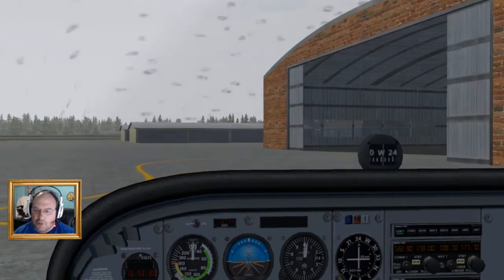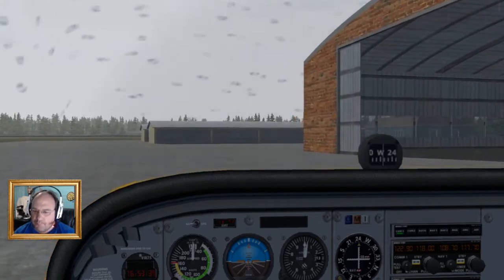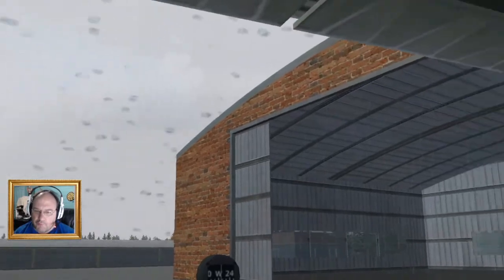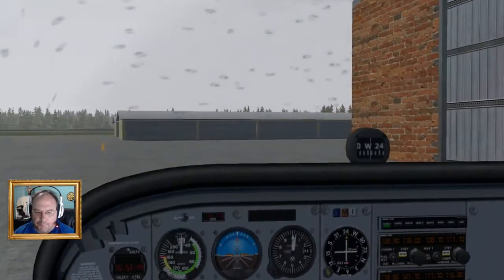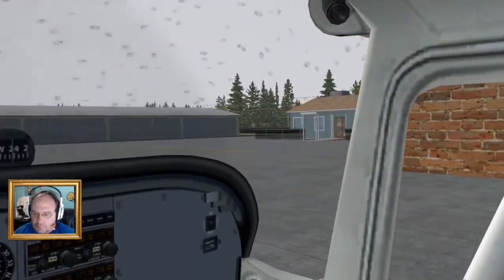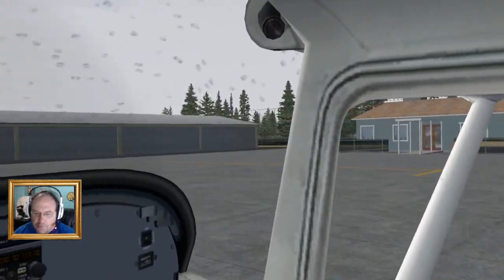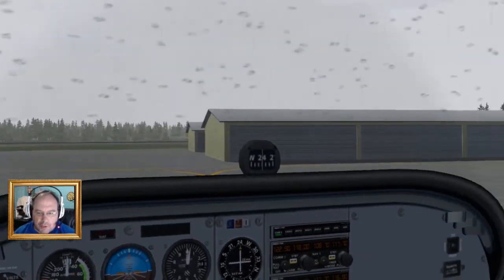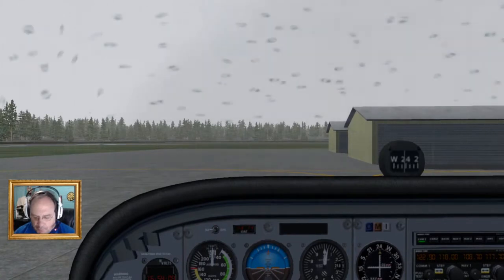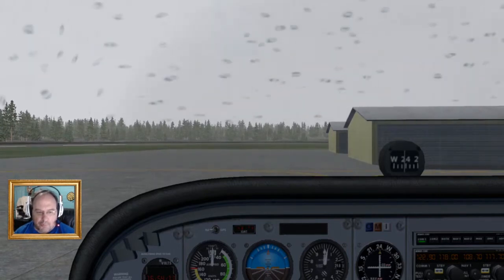So here's the scenery here. I thought this is very nicely done. These are very, very cool looking hangars, I thought. And a little building there. And we got a couple of, looks like storage areas. So I thought this was pretty nice for a small airport here.